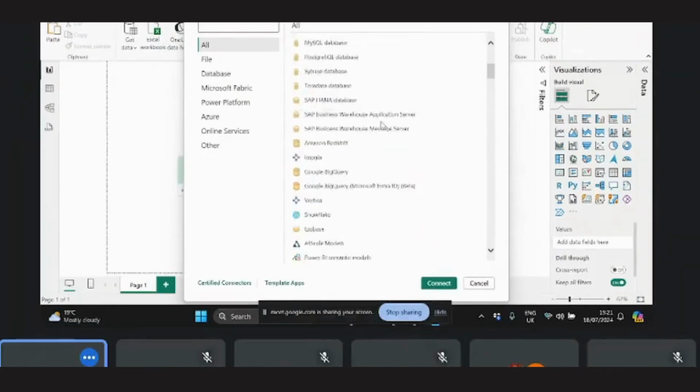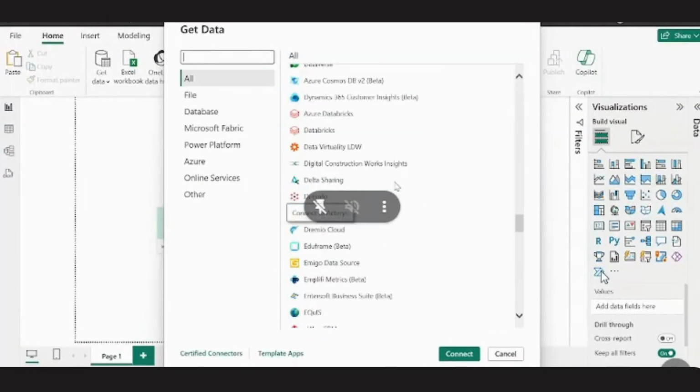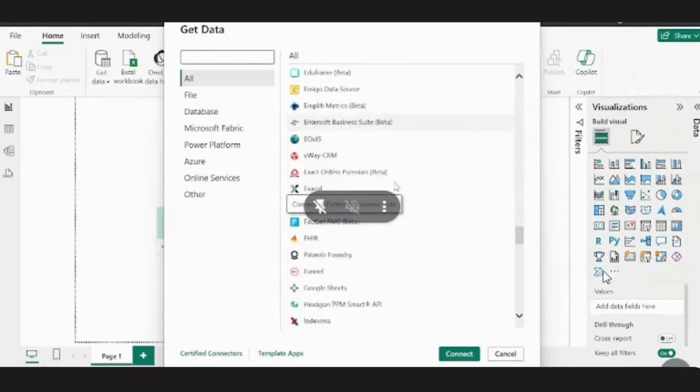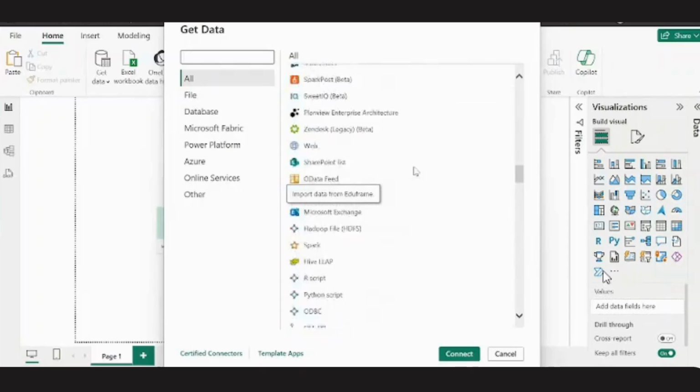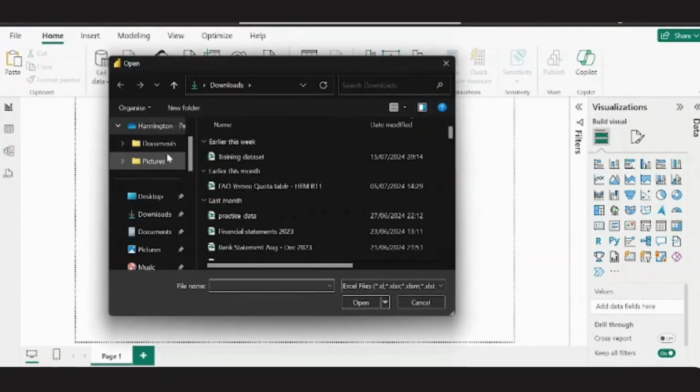If you click on more, then all of these are connectors that we can use to pull data. For a start, and normally the basic starting point is that data is in Excel. So if your data is saved in Excel, you'll pick Excel. At times there is also data saved in Excel, but with an extension of CSV, you can pick CSV. So if we pick Excel, then you proceed to connect.